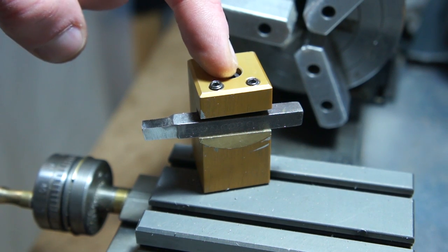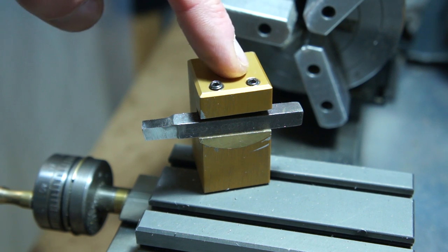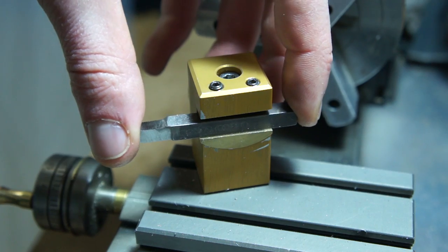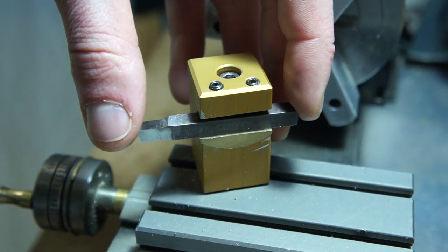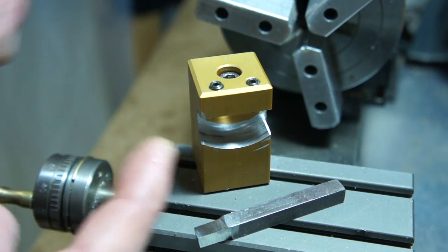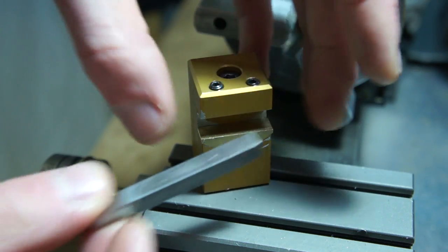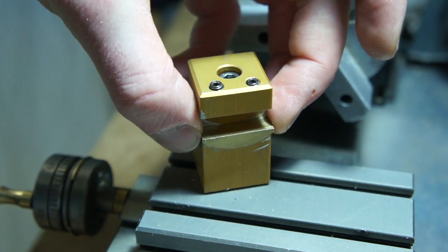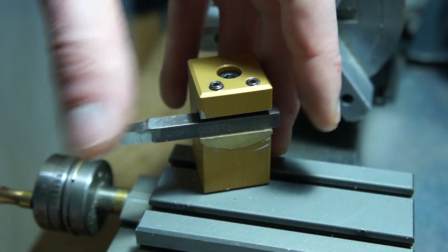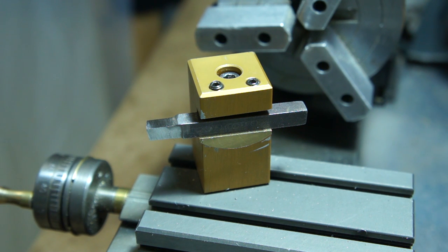Now this is something I should have built right off the get-go. I didn't really know how I was going to go about milling it, but I figured out how to do it, and this is the best little upgrade I've made to this lathe. With this little radius cutout and this little radius block that goes in here, you can use these two top screws to adjust the angle at which the tool sits, and that lets you adjust the height of the tool tip. So you can compensate for tool wear or anything weird, some bad sharpening you did or whatnot.